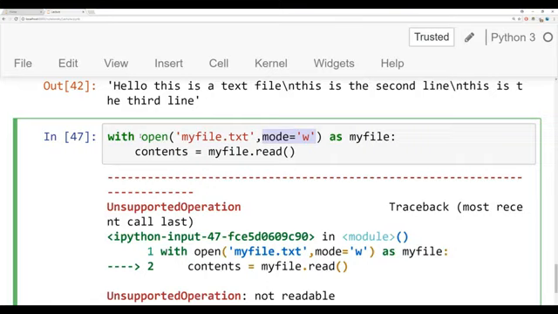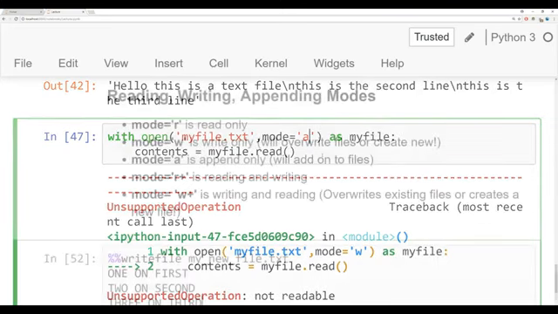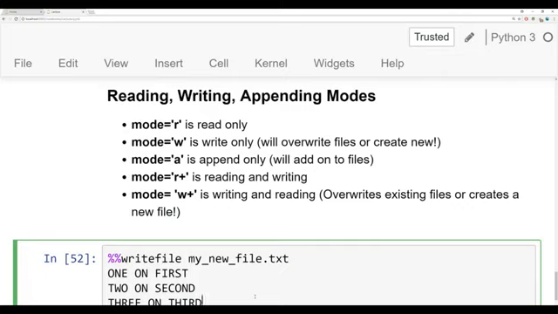Sometimes you're going to want certain scripts to only have permissions to write to a file or only have permissions to read a file. And sometimes you want them to have both. So what we can do here is the following options. We can use R for read or W for write, and this will overwrite files. Or we can use A to append to files, and append is basically just adding more lines to the end of a text file. Okay, so let's take a little bit of time to discuss the reading, writing, and appending modes. So we just showed you that you can edit that mode.